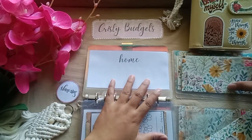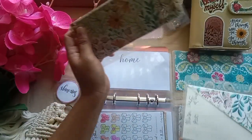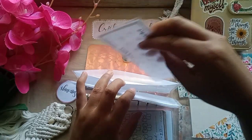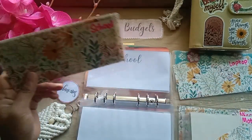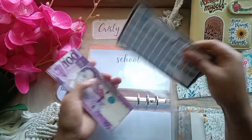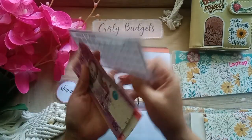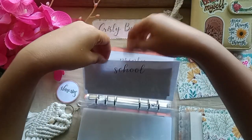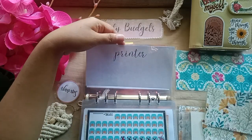Still not enough to buy a home. Home is empty, as well as motor care. But I'm actually going to get started on that soon. We are skipping home because it's empty. School — I have something here. Let me see. This envelope is from Live Budgets — we have 150, 220 pesos. Back to school — I need to focus on this next month. Printer — it's one envelope together with laptop — it's empty.